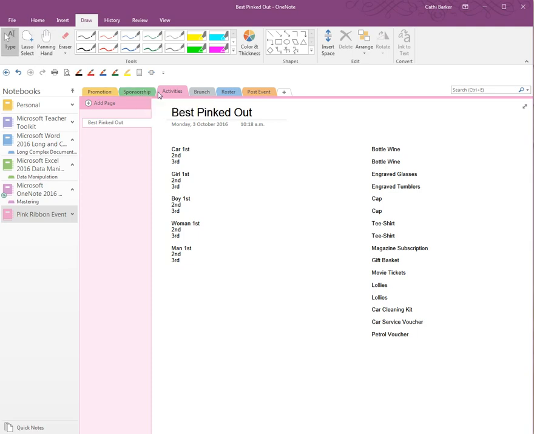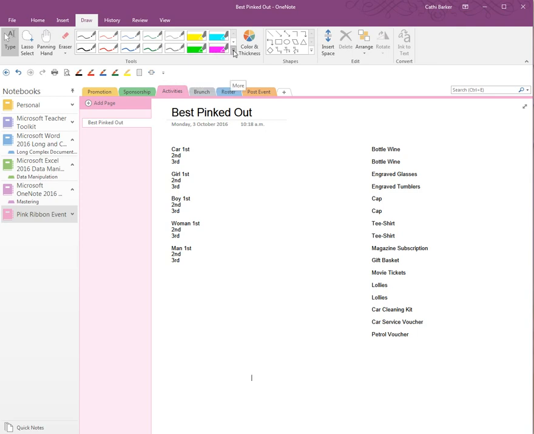Now let me show you some of the draw tools. Here you can see a variety of pens of different thickness. This is a red pen, 0.35 of a millimeter. And this is a green pen, which is 0.5 of a millimeter. Different colors and different thicknesses, and even to the right here you've actually got more highlighters than actual pens.